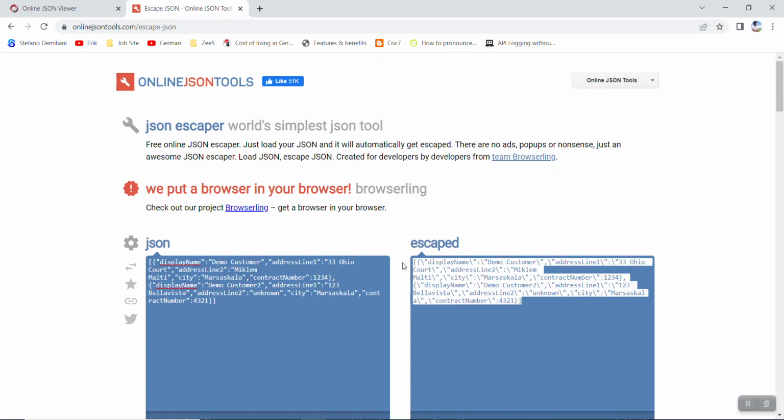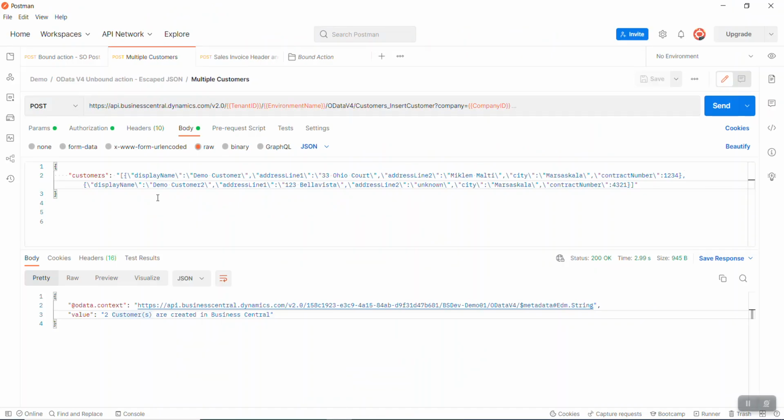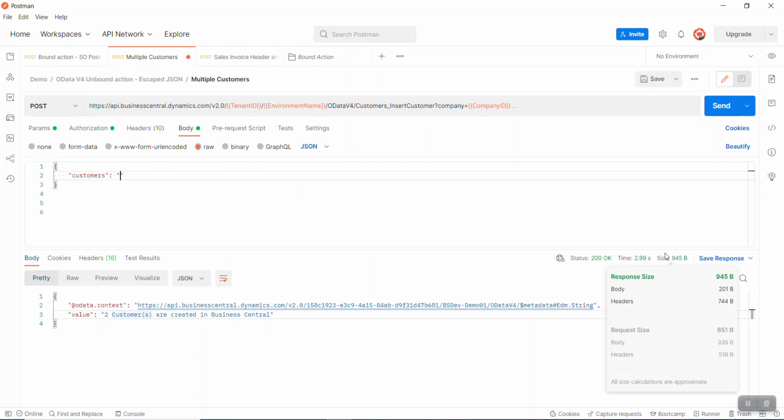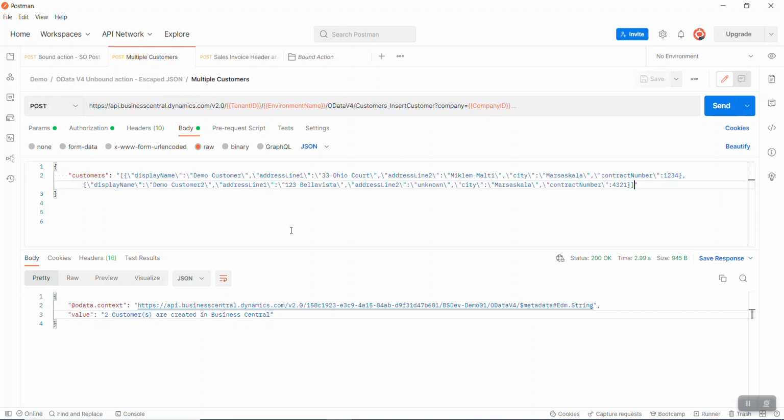So just copy this and go to Postman, and what you need to do is just remove this. So the request must consist of customers as a parameter, and value must be in the string, which is like this.